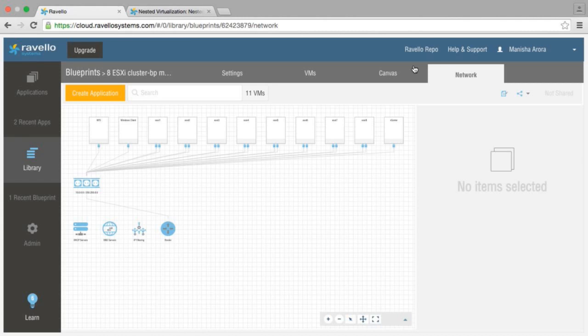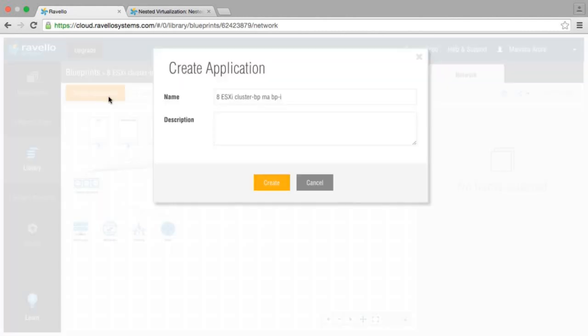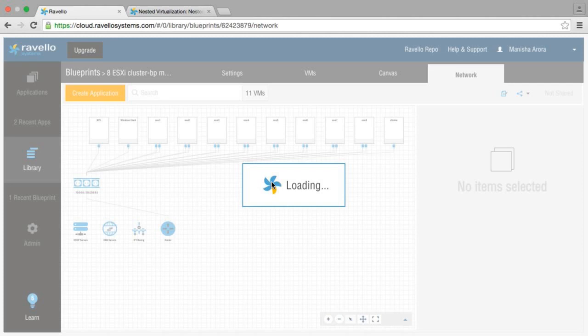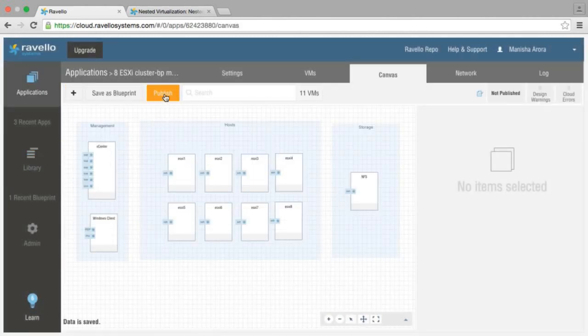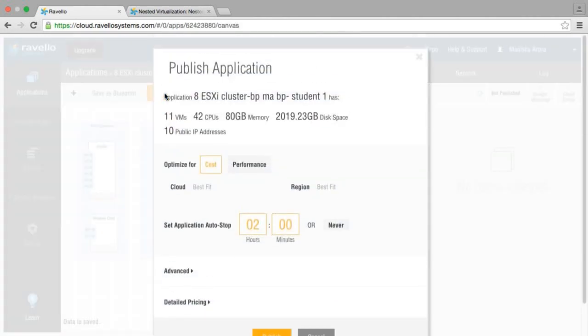You would come in and say, create an instance from this, and I'm going to call it, this is for my student 1. Click on create, and publish it, which is basically you're saying, I'm ready to run it.